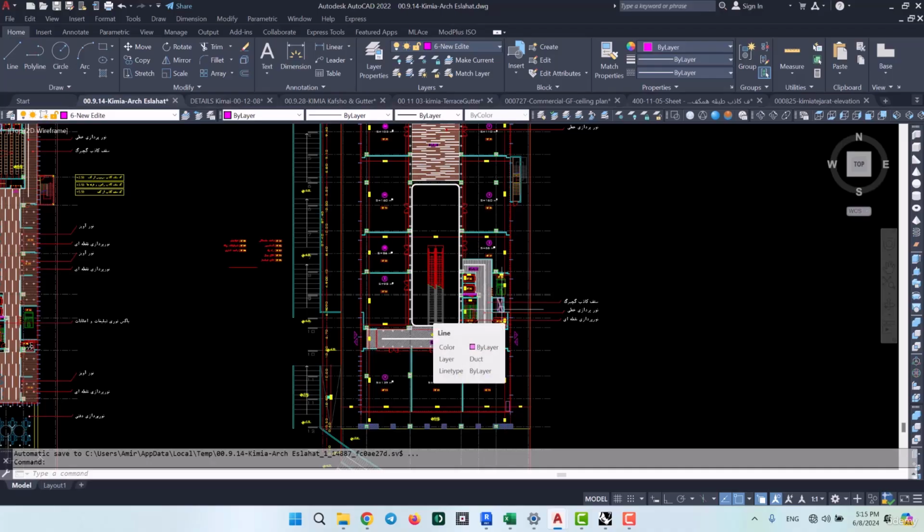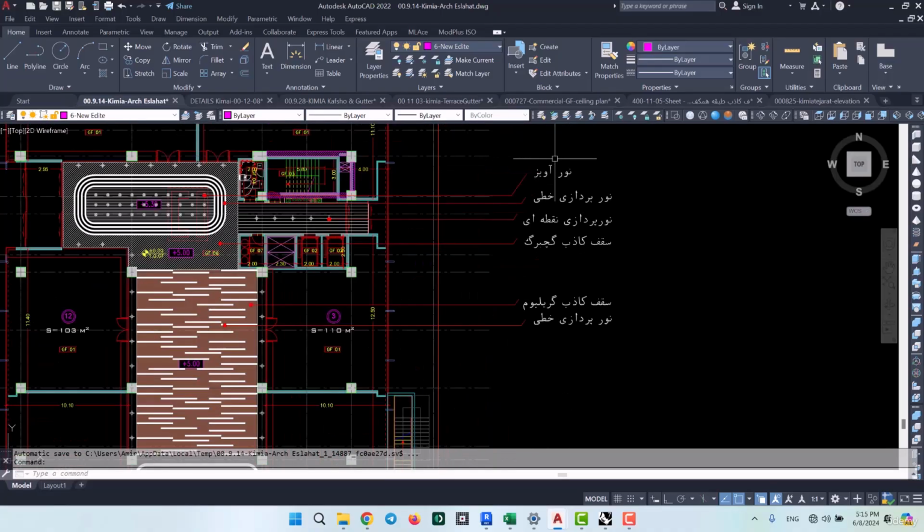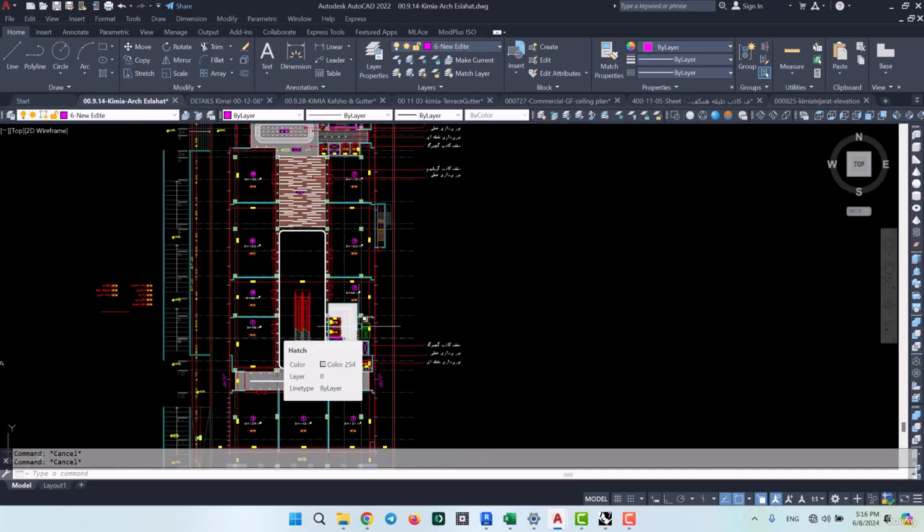First, we're going to have to create the different types that we need for drawing the ceilings, and then we're going to get to actually drawing them. So first, in this ground floor, we have a Grillium ceiling, as well as a plaster one. So we have two ceiling types that we're going to need to define first, and then draw. But there is also another point here, which is the thickness of these ceilings.